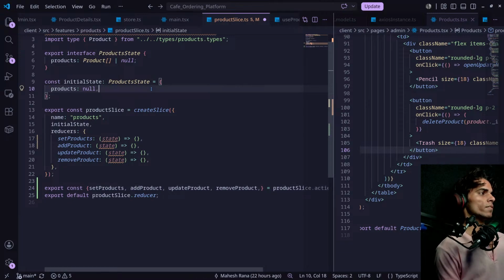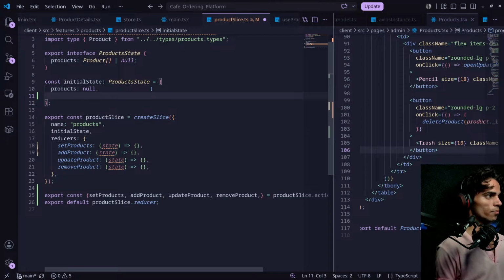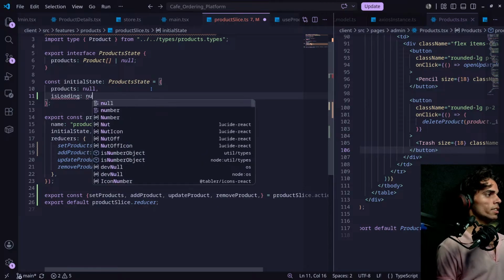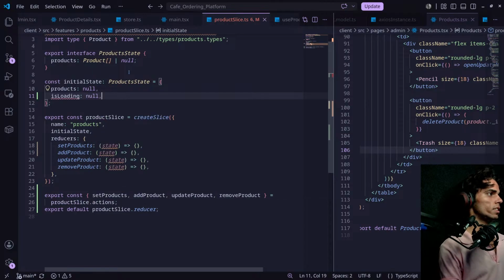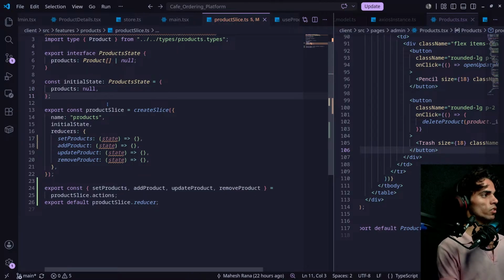Inside this we can have other things like isLoading, which will be a boolean. For now we'll set it to null or false, but ignore it. Just work on products, and later we can add errors, isLoading, and other things.